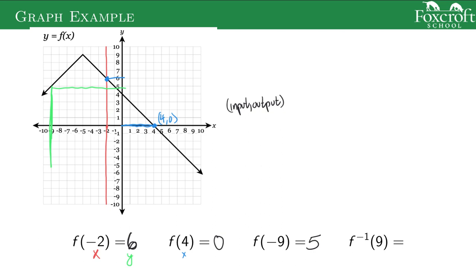I remember that with the inverse we're doing opposites. All of these were x's and y's. Now this is going to be a y value. So this is 9 on the y-axis, which I go to there. Let's do it in a different color, in yellow. These are all the values that have a y value of 9, and you see that hits my graph in one place right there. That one's x value is -5. So the answer for this one is -5. Another reason for this is if I switch it to the original, f of -5 is 9. So whenever you switch between the inverse and the original, those things just switch places.